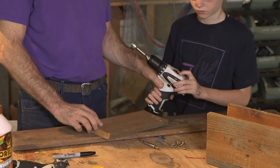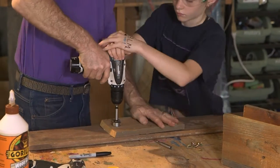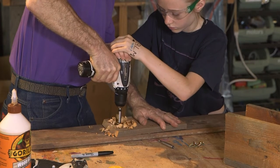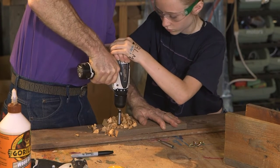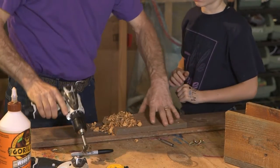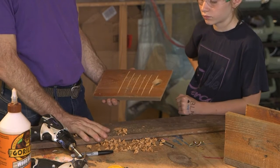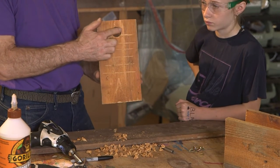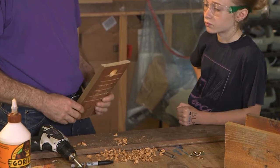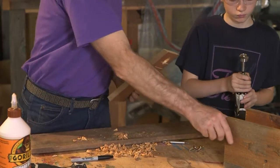Great, and then I could probably use a little help here. You can push down on the top a little bit, and that'll make sure I get a little more force on there. Okay, I think we're through. Great. The other nice thing about using a backer board, is what this is called, is we didn't break or cause a lot of splinters on the inside of this piece. So I think we're ready to put this on. So let's see, you want to put your screwdriver bit back in there, and I'll get this set up.